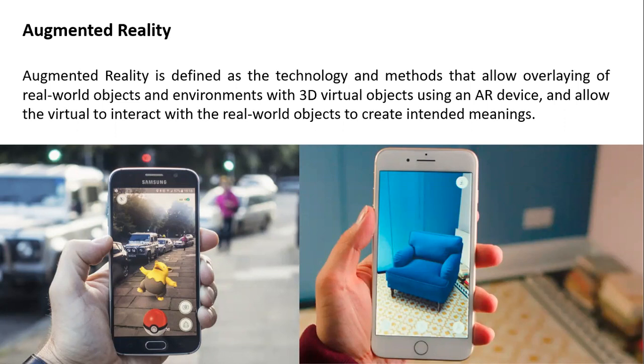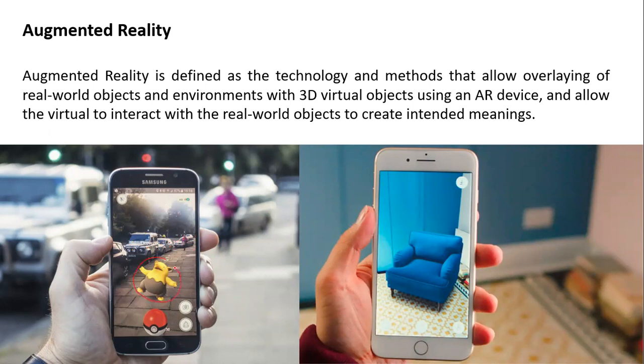So we must have an electronic device which allows this augmented reality, or we must have an application, right? That will combine some artificial design, 3D design, with the real world object. In this image, you can see in the mobile phone, this is the video of the street. And on your mobile phone, this is reality, the real world. But this object is not a real thing.